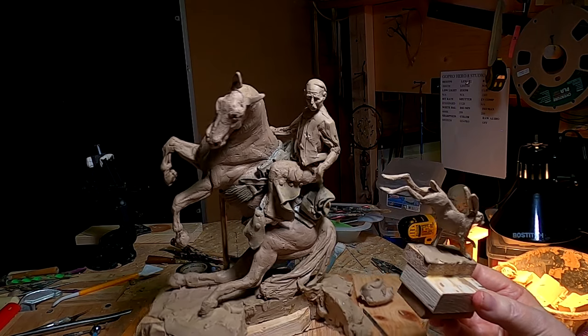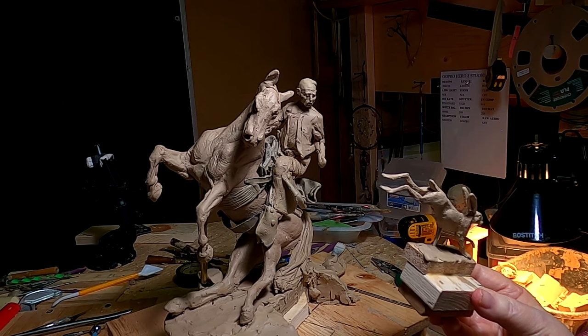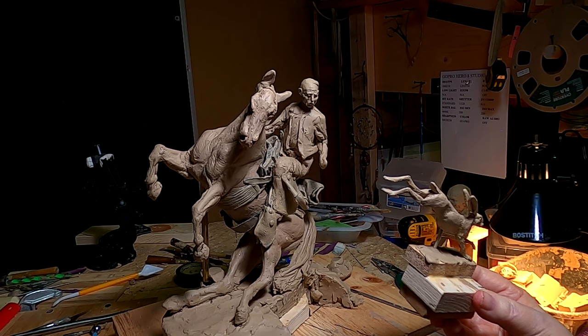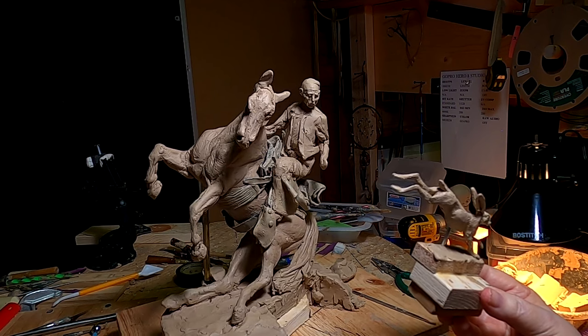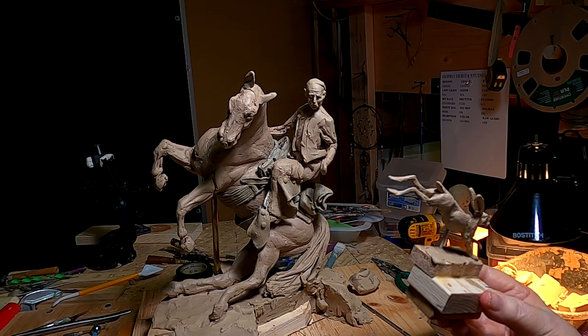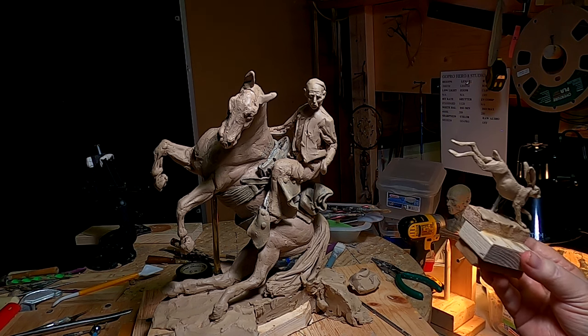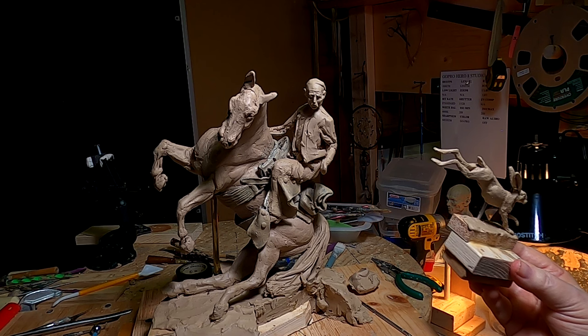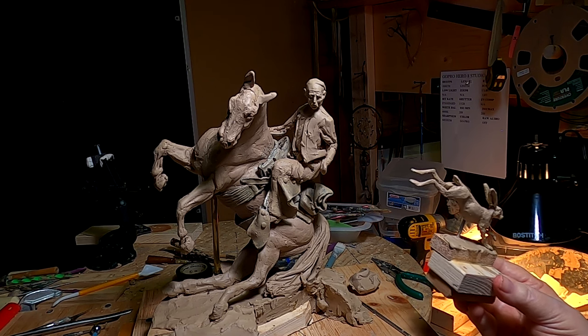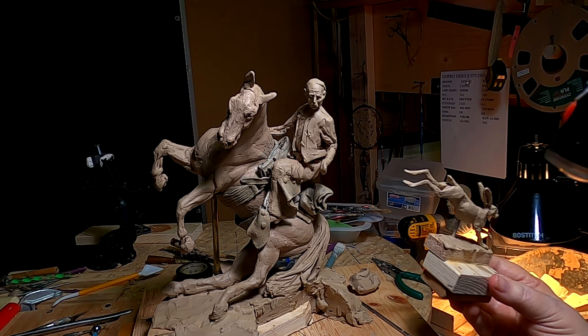And it's been damaged quite a bit from sitting on the shelf for, well, for over a year, maybe 2 years now. The ears I had to reduce the size of because they were almost the size of a mule ear. And that was pointed out to me by a couple of friends of mine. I knew it. I just hadn't got around to changing it.